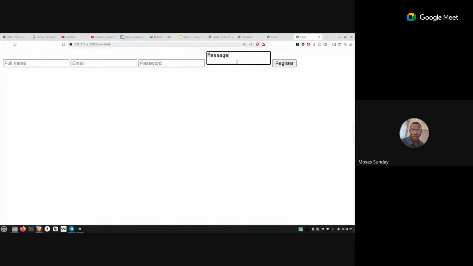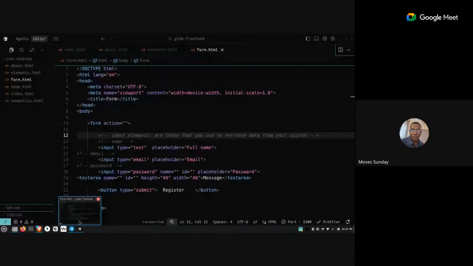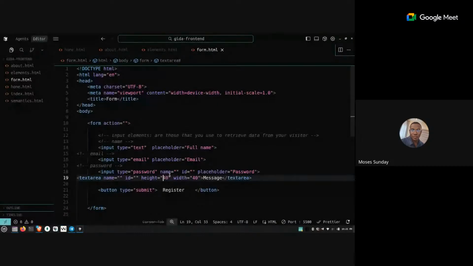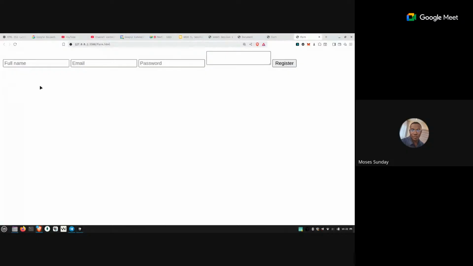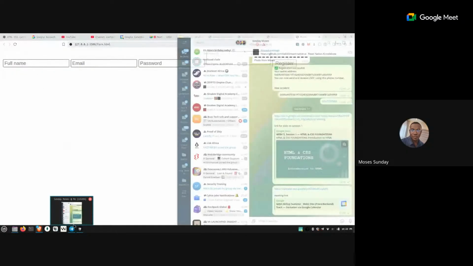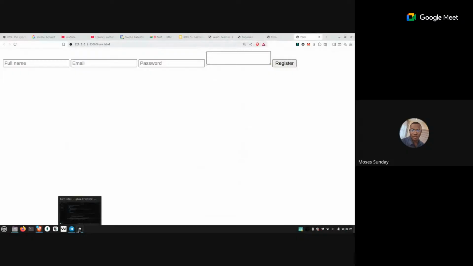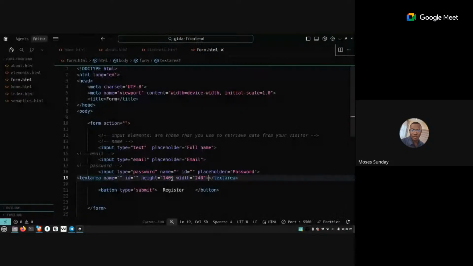So you can choose to expand it. And when we expand this, let's say we expand the height to be 140 and the width to be 240, right? So I'm going to remove this message here and just leave it blank because we don't really need anything inside of it. Why doesn't it expand?